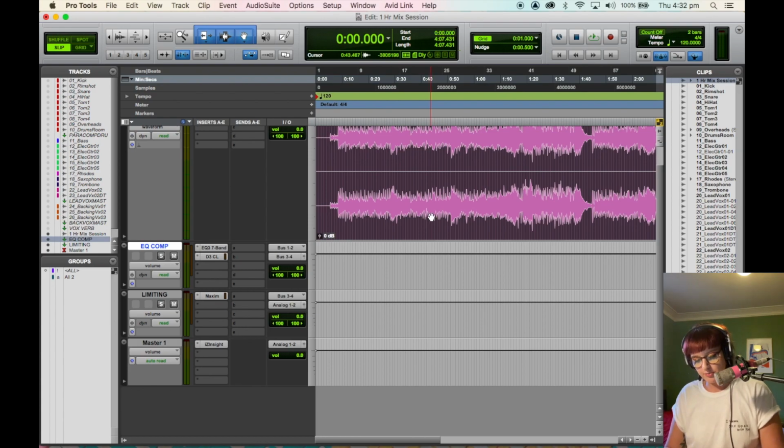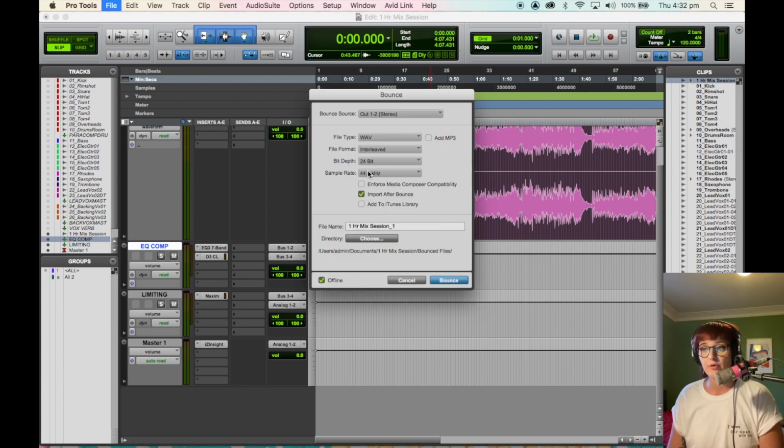If I was going to do this, Option Command B and create a bounce, I would be doing this online so that I'm listening to it the whole way through to make sure that it is bounced correctly, that there are no weird things that I haven't heard, because at no point during this whole song have we listened to it the entire way through. We don't need to. So I'm going to do it offline for speed right now, but at this stage, do it online. Give yourself the time to actually listen to it and see whether it sounds right the whole way through, so you can go back and fix it now.